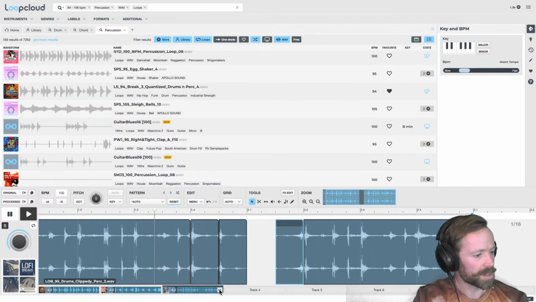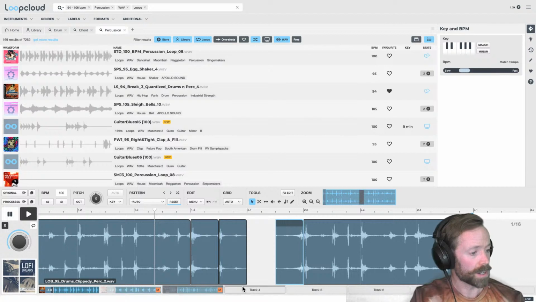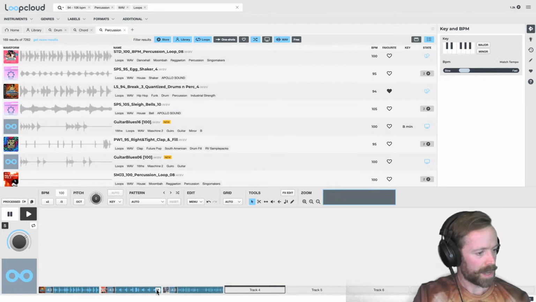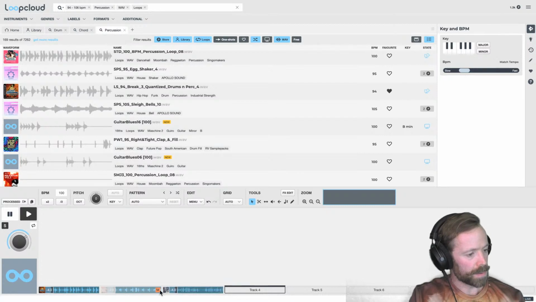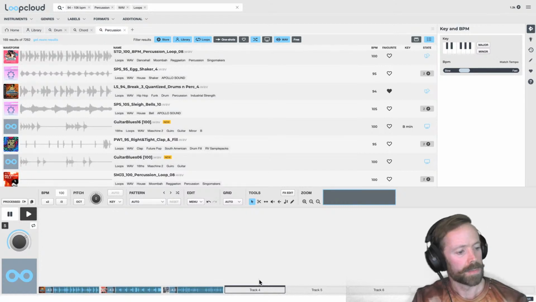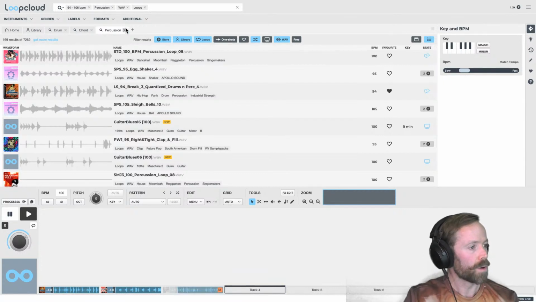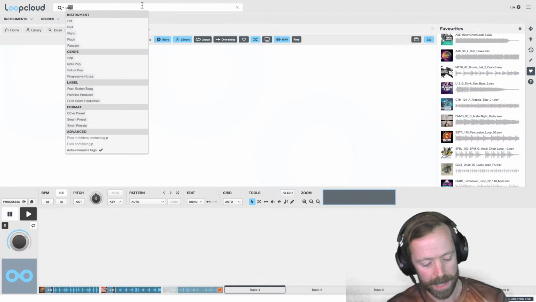Let's move on to a different track though. I'll actually show you how you can sequence your own parts. So you don't need to do a percussion loop here. We could jump over, see how I'm clicking on the mutes, by the way. This mutes any of these tracks, so you can mute them by clicking on their switches there. You can solo them, as I did at the end here with the master switch, which will just play the one you have selected. So let's mute this percussion loop, go on to track 4, and then I'll just search for percussion one-shots this time.